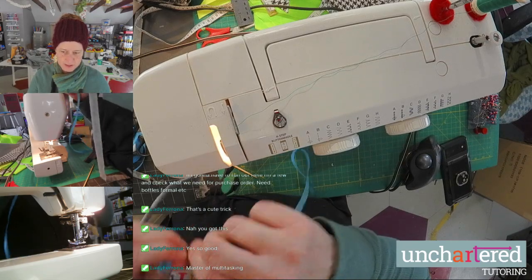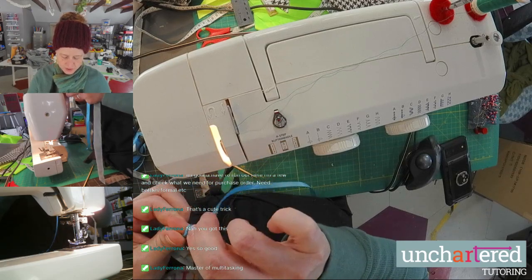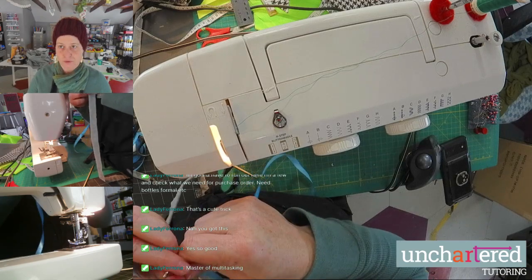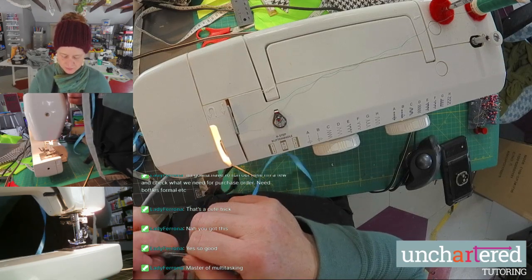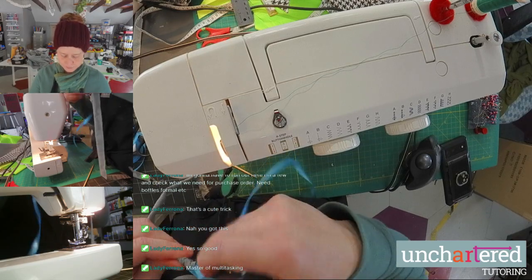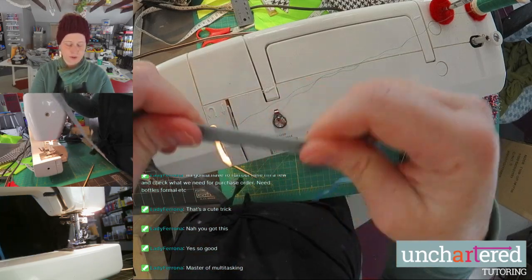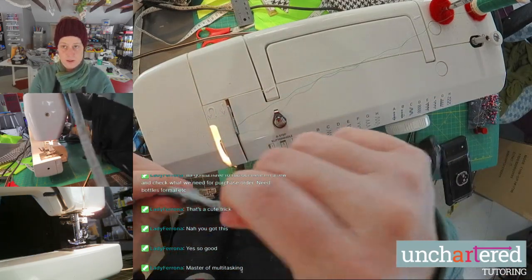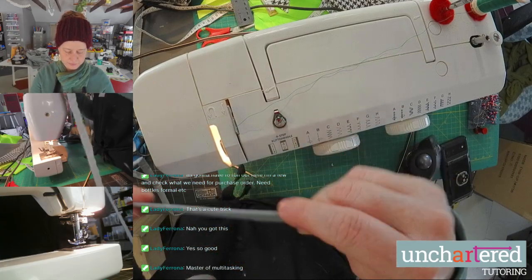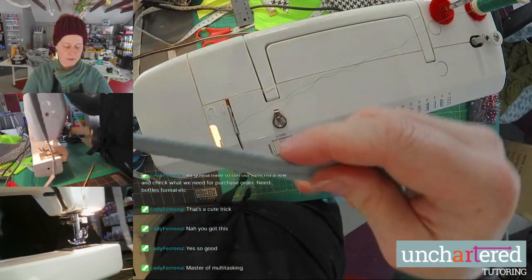Trying to think of other things I could do, like cut windows in the fabric where the L wire would shine through. That seems fraught with fraying. Fraught with fraying? It sounds like some kind of band. Surely it's a band. There we go. And we push the needle through again for the safety pin. We're boring the hole. The hole's there. I don't know. I'm trying to be funny.